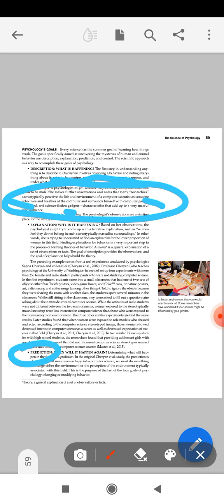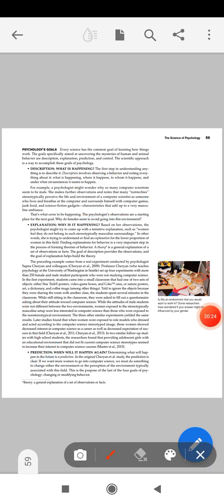Related to masculinity, and that will be the simple prediction: you have to change the environment. And another thing which happens is the solution. What is the solution? When the child is young enough, in her or his adolescence, they may be exposed to these gadgets, and by being exposed to these gadgets repeatedly, their stereotype will automatically be reduced, and their interest will surely come into the field of computer science. This was the prediction.